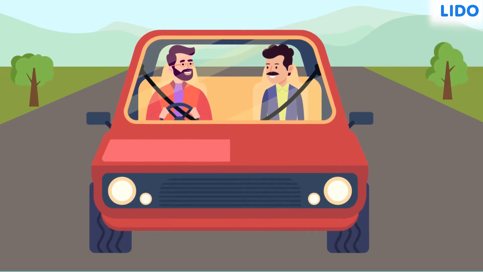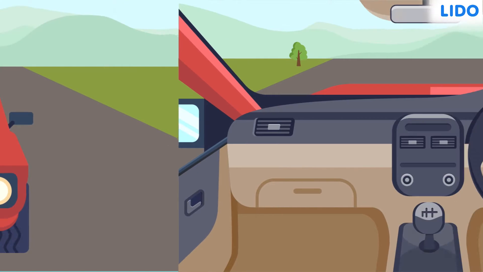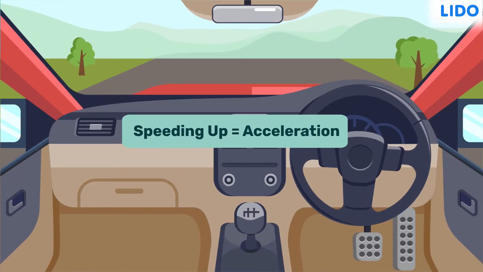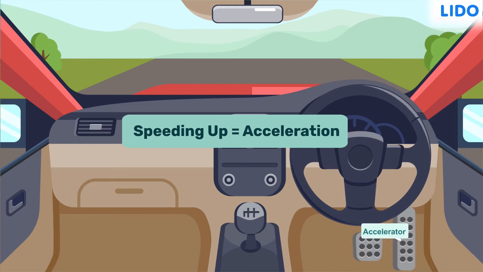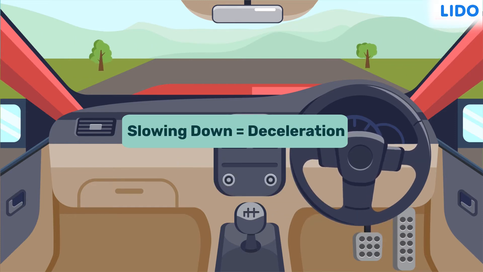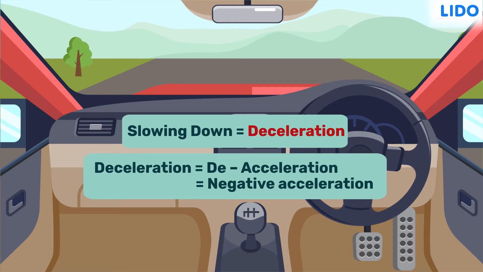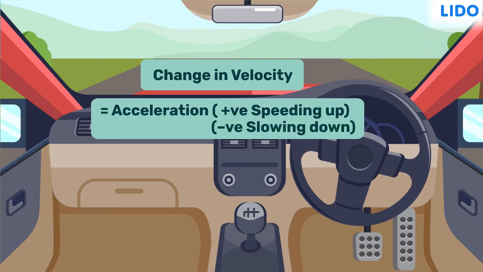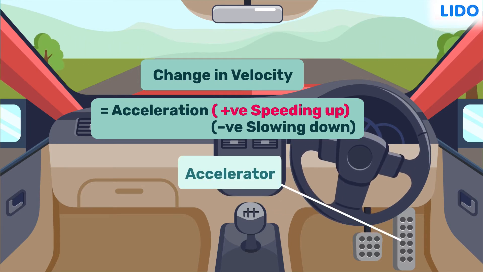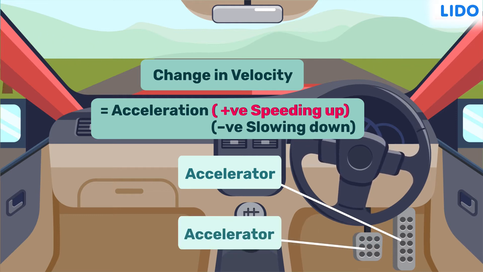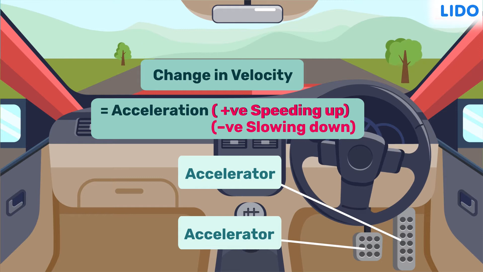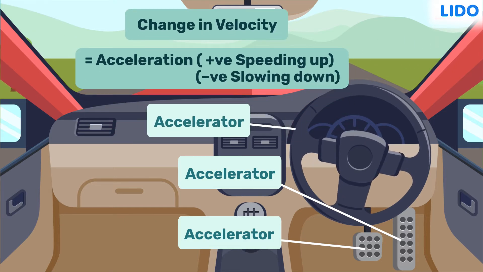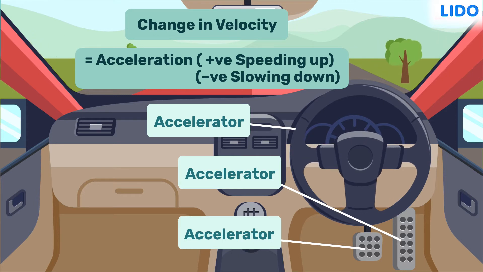Let's use some concepts of physics to figure out why the accelerator was his answer for everything. Most often, we think of acceleration as speeding up. After all, isn't that pedal on a car called an accelerator? When a car slows down, we sometimes call that a deceleration, but that's a word that scientists don't use. When a car slows down, it's changing its velocity, so it is accelerating. So if you want to label the parts of a car as a scientist would, you would call the gas pedal the accelerator because it tends to change the velocity of the car. You would call the brake pedal also the accelerator because it tends to change the velocity of the car. And you would call the steering wheel the accelerator as well because it tends to change the velocity of the car by changing its direction.